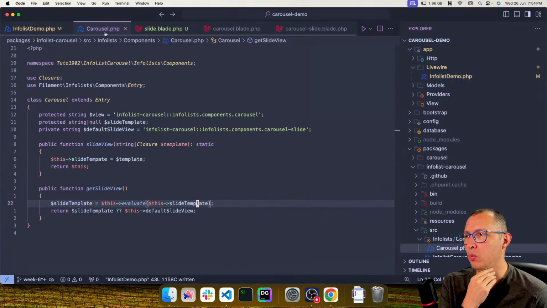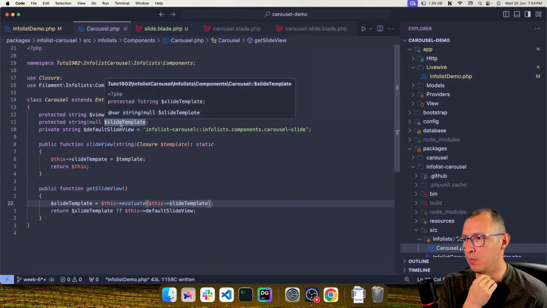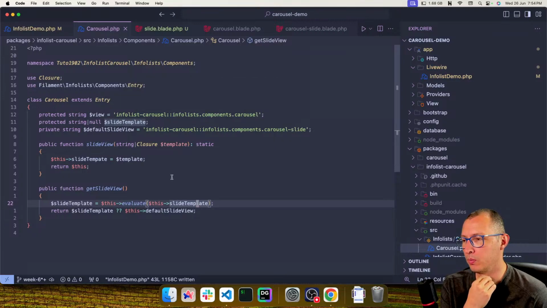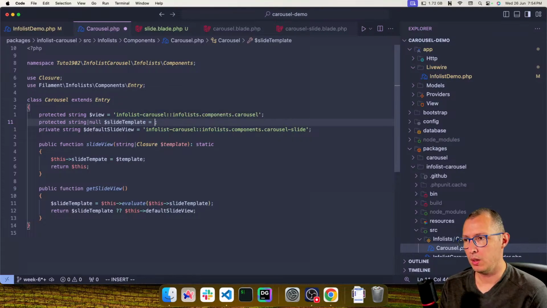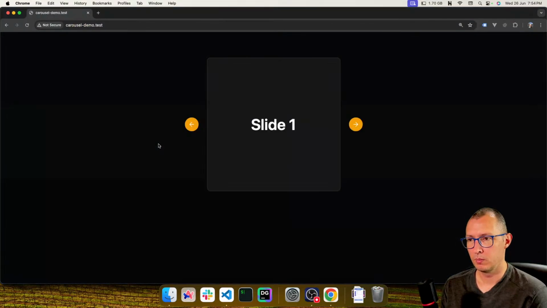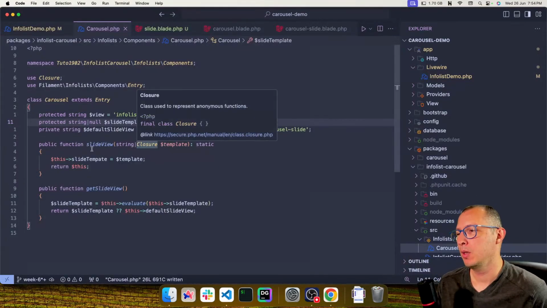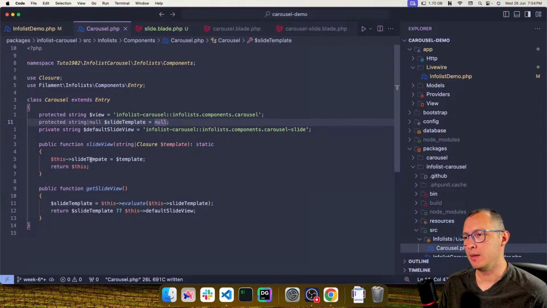Let's see, where did I go wrong here? Slide template, string, no. I guess I just have to give it a default value of no. Yeah, because I'm attempting to initialize it here for being accessed, I guess.